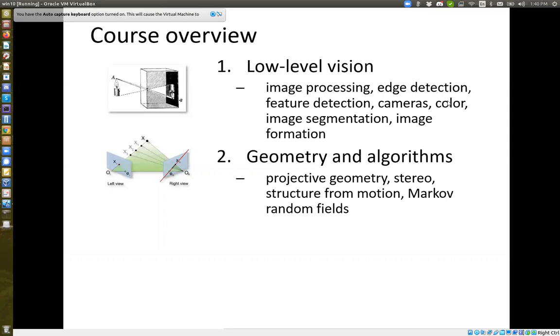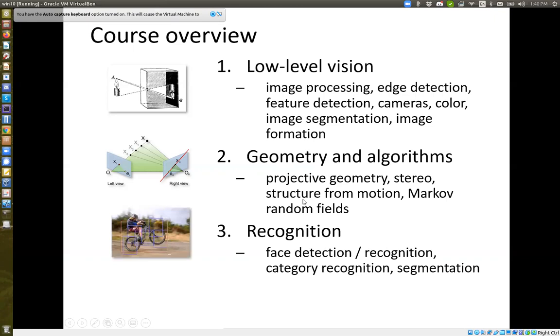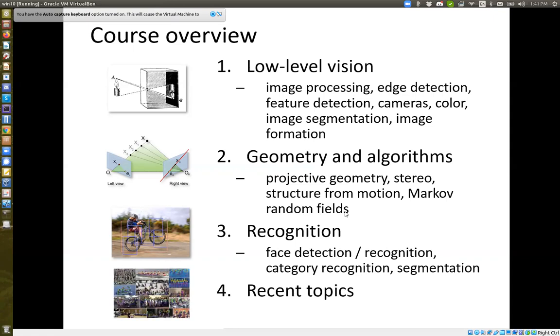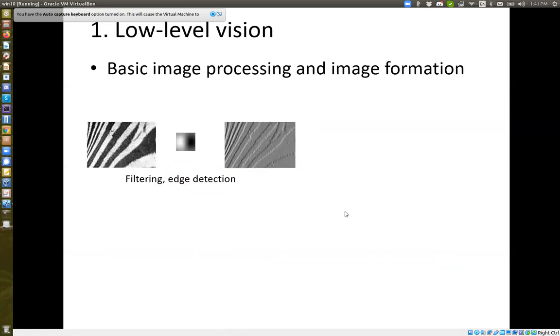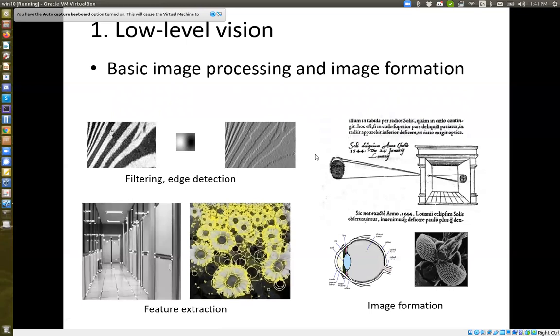And we will talk about geometry, and so on. We probably won't talk about structure from motion, which has a lot more technical details. We'll talk about recognition and Markov random field. I'm not sure, we'll see about that, and also some recent topics maybe. So low level vision, as I mentioned, there's some filtering, edge detection.